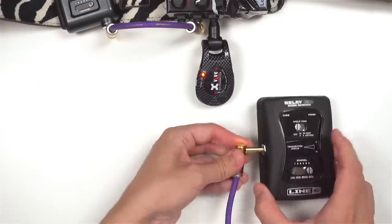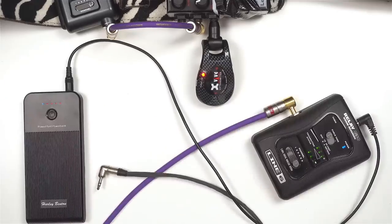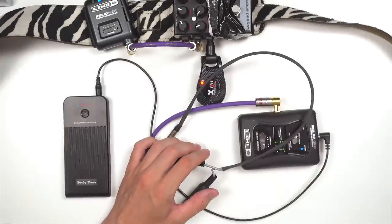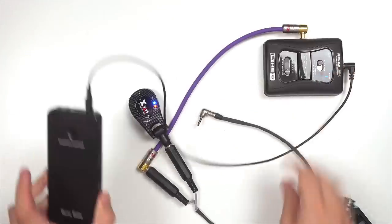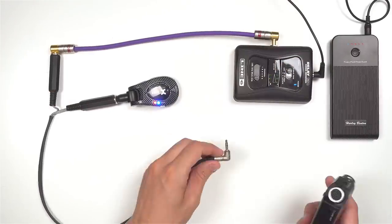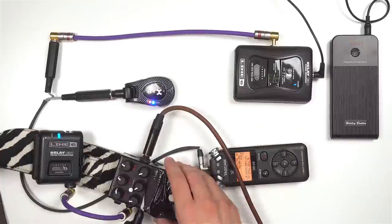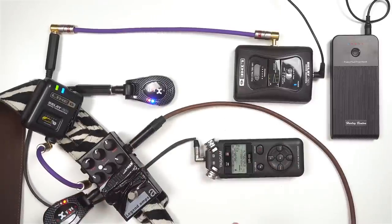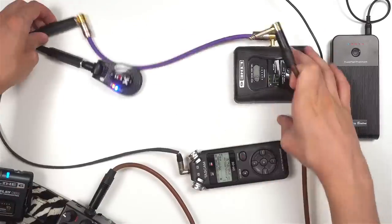For the wireless range test, I've decided to build a pedal board, or maybe I should call it a pedal strap. I'm using AMTR2 preamp because it has three independent outputs. I will be comparing the U2 wireless system to Line 6 Relay G30, which is an entry-level wireless device from Line 6, and it is supposed to have a comparable wireless range. So I have both transmitters connected to different outputs of my preamp, and on the receiver side I have G30 running off a power bank. Both receivers are then connected to a mobile recording device.